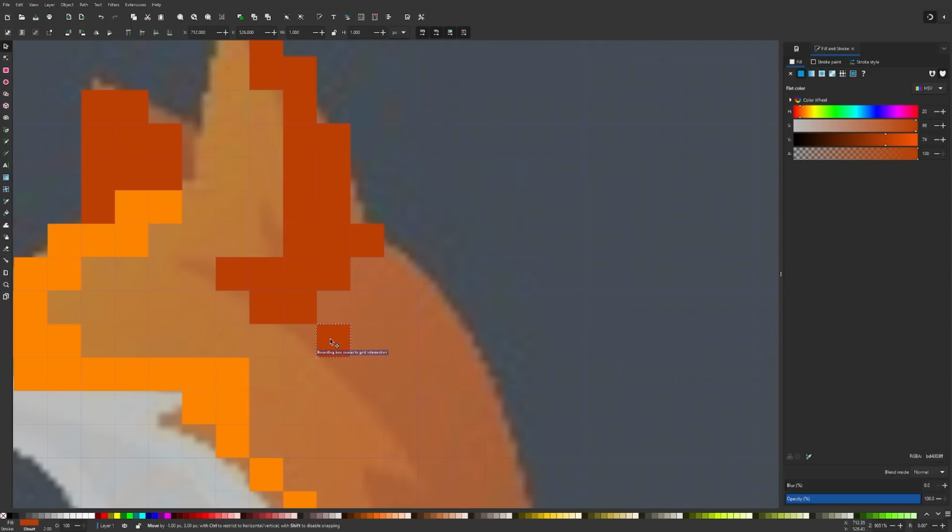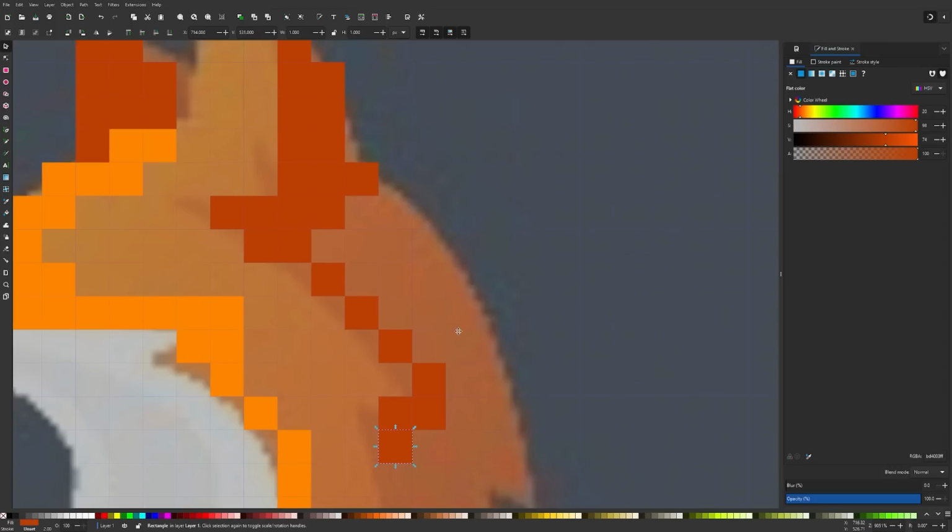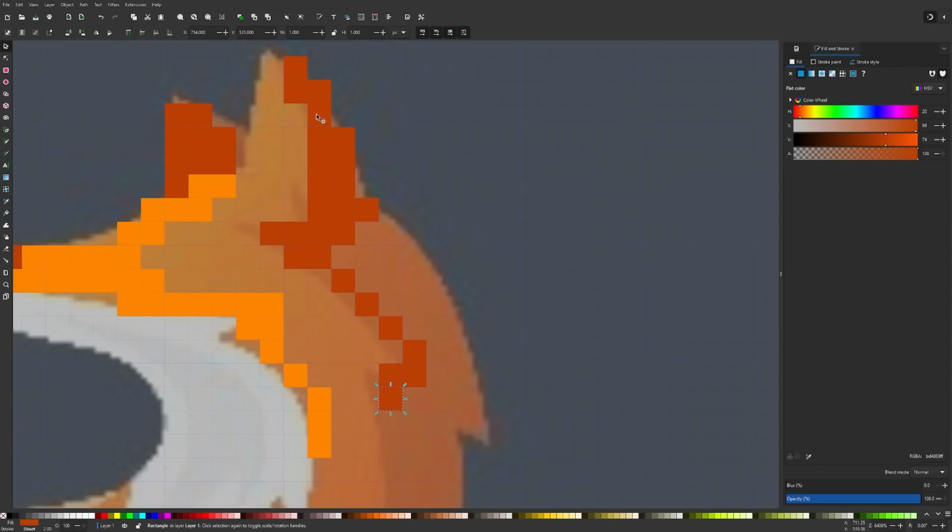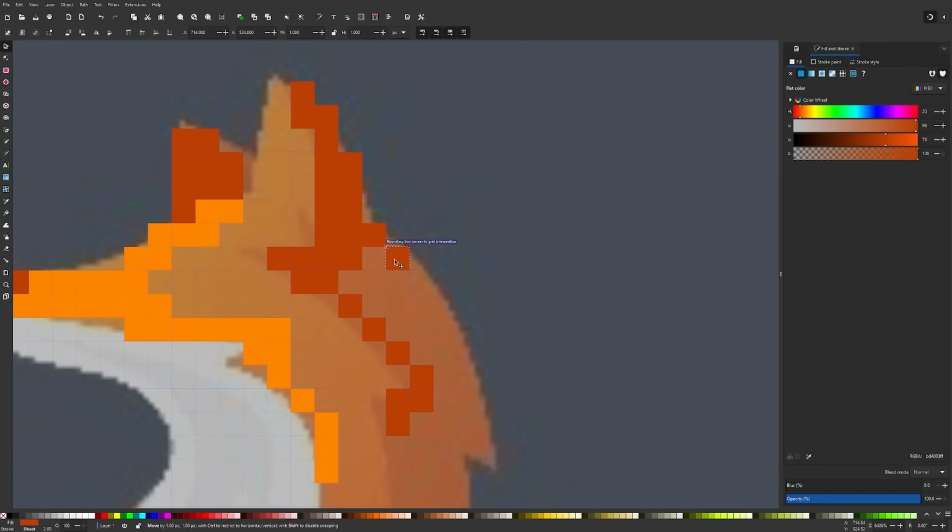There we go. Let me just make an outline here going around the outline of the shading. Okay, looking good. Do this one as well. And don't worry about it being exactly flush with the boundaries of the subject. It's not going to be perfect, but that's okay. It doesn't have to be perfect. So let me fill this in a little more.